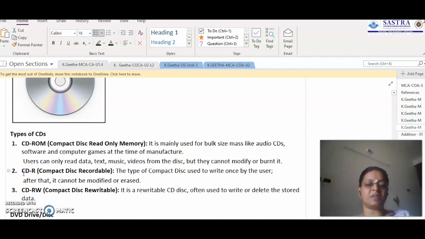And as a user, we can start burning the information onto the disk. The process of writing the information onto the disk is otherwise called burning. For that purpose, we can make use of separate software available to record the program inside the CD. And the combination of the first two categories is CD-RW, which is nothing but compact disc rewritable. Once it is stored, we usually use it for reading purposes. And if I want to change the content, that can also be done, provided it is bought with the CD-RW option, where it is a rewritable CD. So we can keep deleting the data stored on it, and then we can rewrite with some other data which is required.